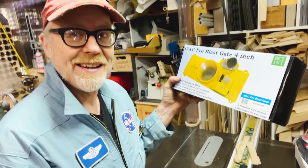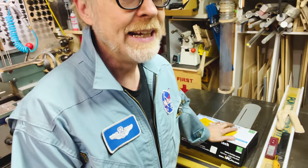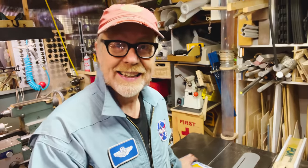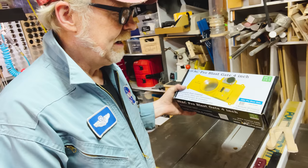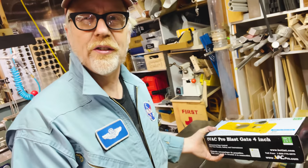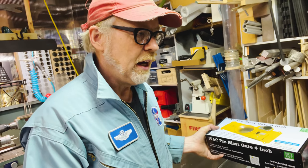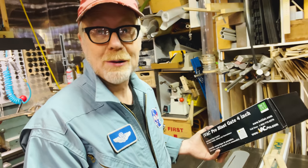It's a bit of a spendy proposition. This is over $100 on Amazon. We'll include a link in the comments below. But I have high hopes that this will be a very usable, workable unit. I suspect that it either works off an electromagnetic signal or a manual signal or just a switch. We'll see.